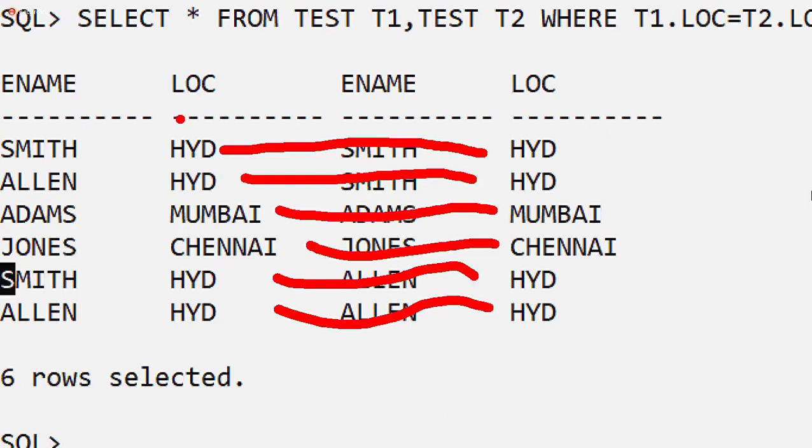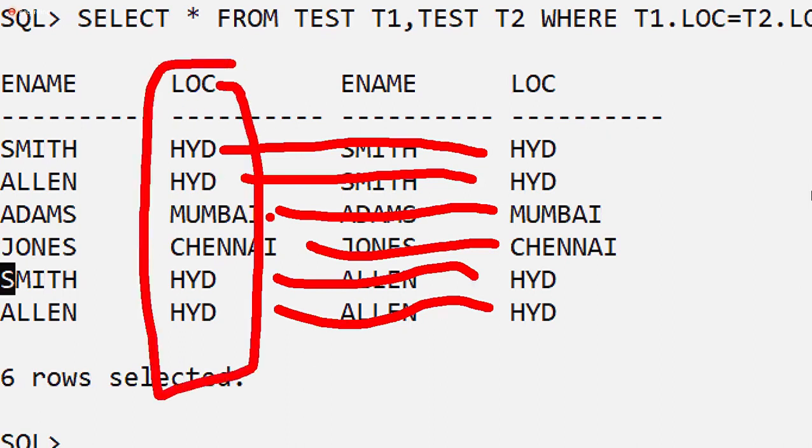So all location people data is displayed, and based on the equality condition, each row is compared row to row. All the matching rows are displayed here. So this is what happens.